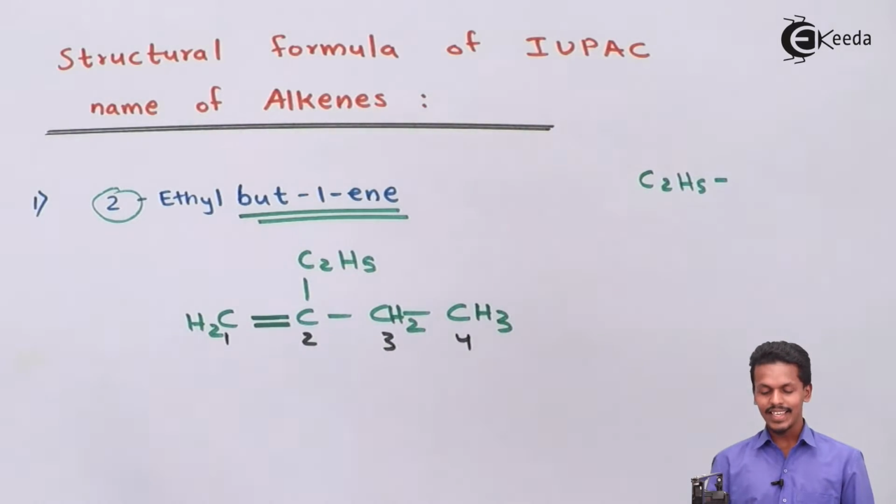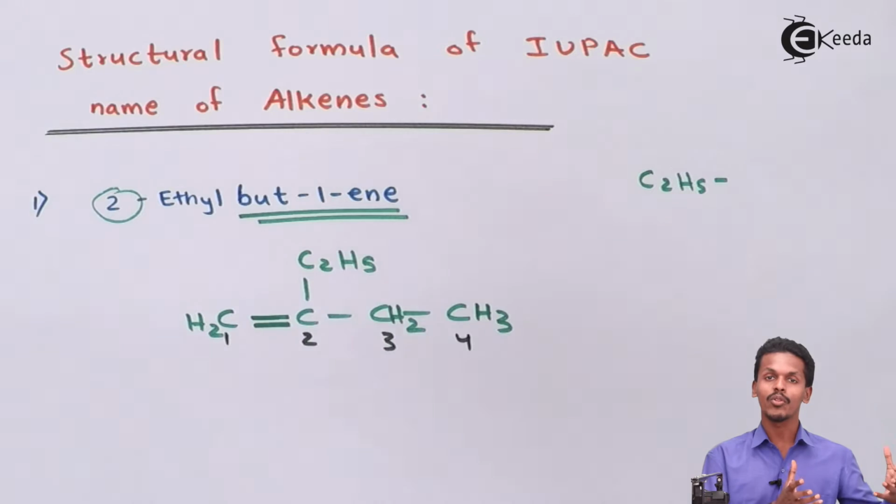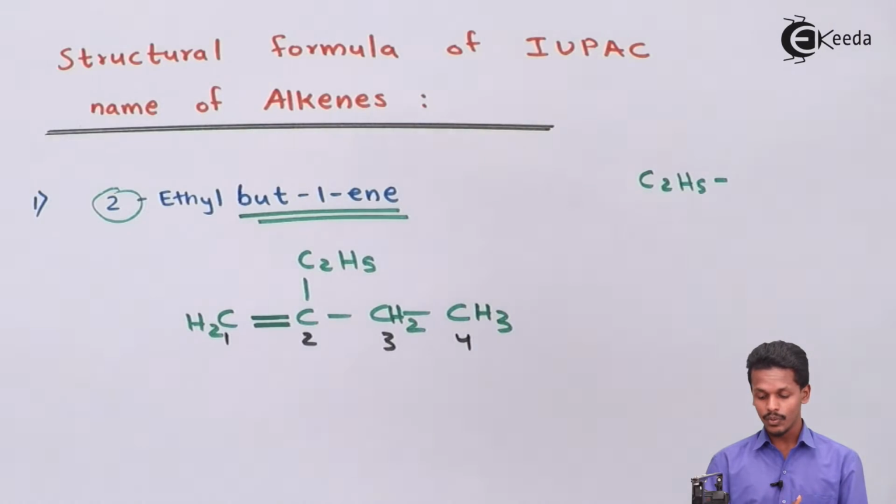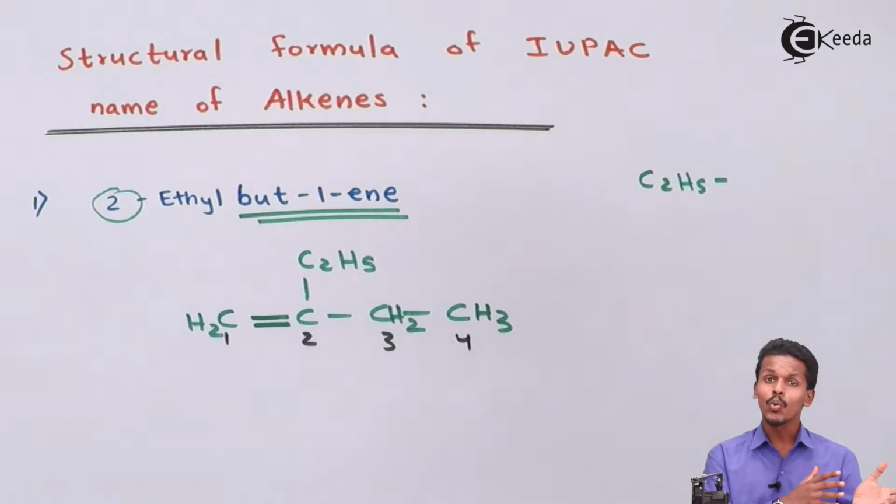So now this is the structural formula of the IUPAC name that is being provided to us. A very easy task to do. I hope you have understood this concept. This is the main concept that we are going to apply on the various examples that we are going to talk about. This is what we have maintained, that is the rule of IUPAC also.